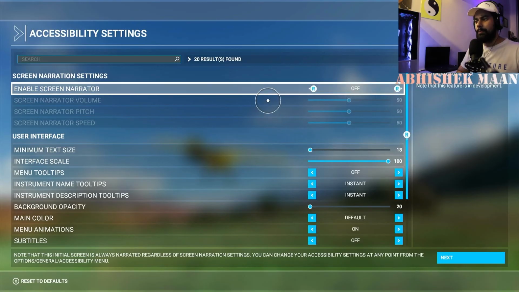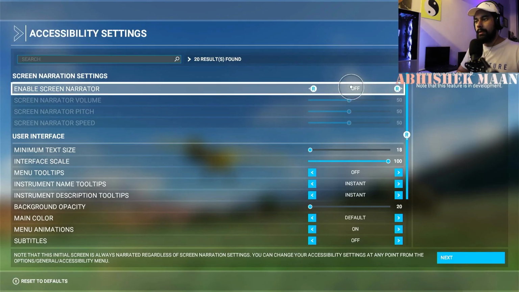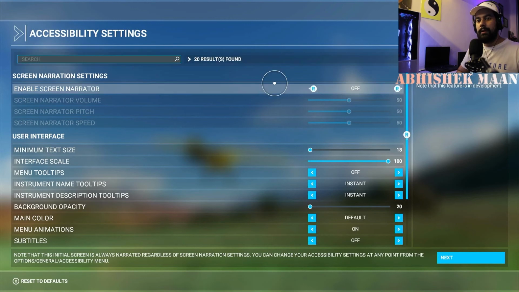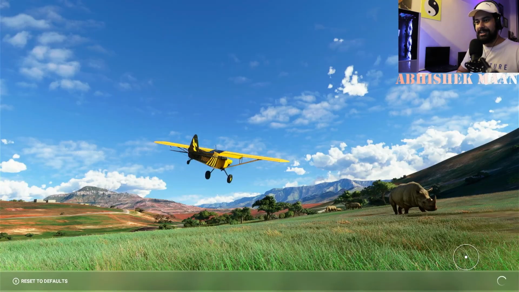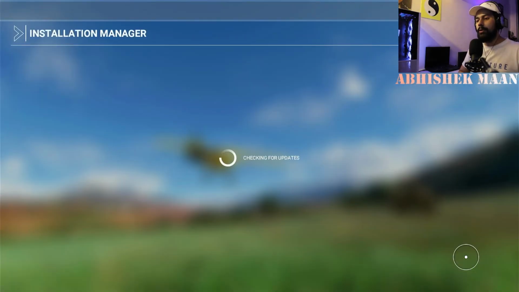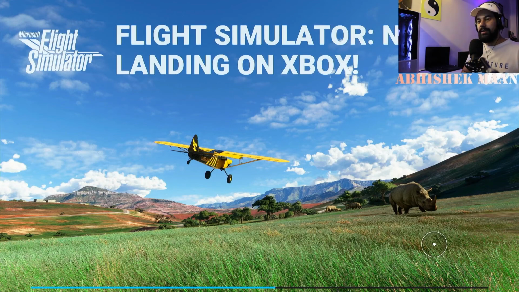Also, a whole load of menu options I don't want. So all of this, I'm not really going to change anything right now. I think most of them were accessibility options anyway. The most exciting thing about this is that on PC, whenever you're playing this game, there were so many keyboard shortcuts that you needed to use, so many keys, so many mouse clicks, so many joystick turns. So I just want to see the whole experience and how it feels with just one Xbox Series controller. That would be something worth noticing.